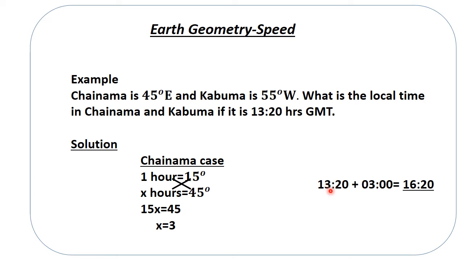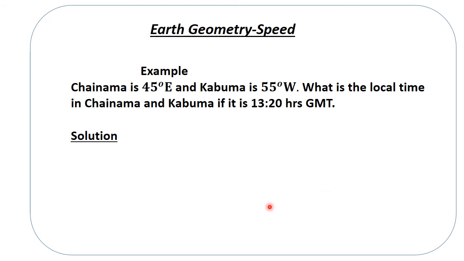Okay, let me just say that again. Let's say this was 1320, and let's say you had found 3 hours 50 minutes. When you start with the minutes, it's 20 plus 50 to give you 70. We can't write 70 minutes. We know that 60 minutes is 1 hour. So from 70, we remove 60, remain with 10, and write 10. Then that 1 hour, the 60 that we had removed from 70, we add to what we get when we add hours. That is 13 plus 3, 16, plus that 1 hour is going to be 17.